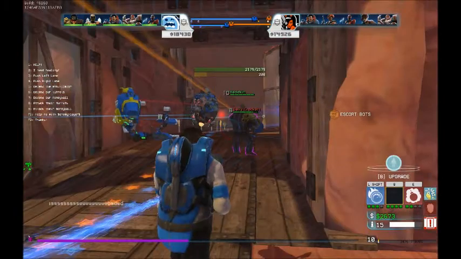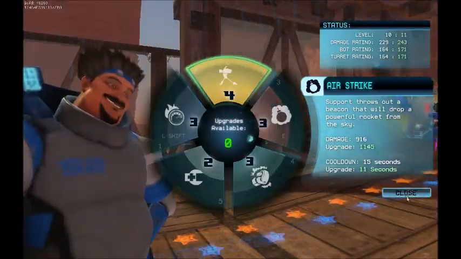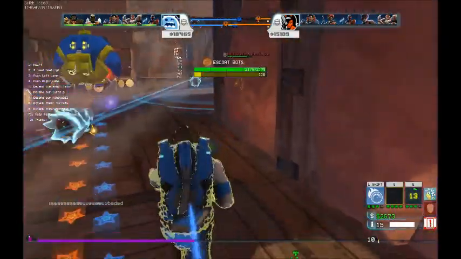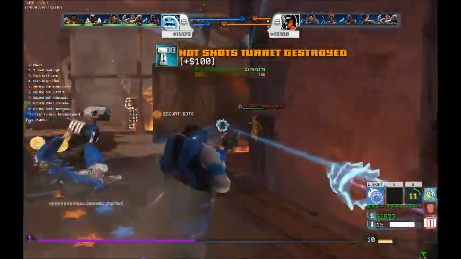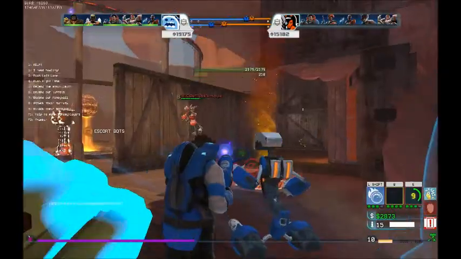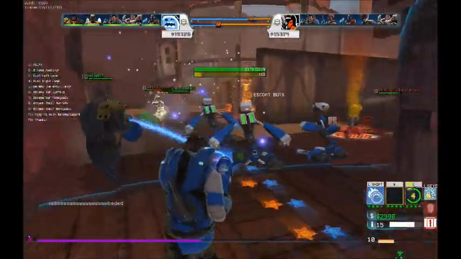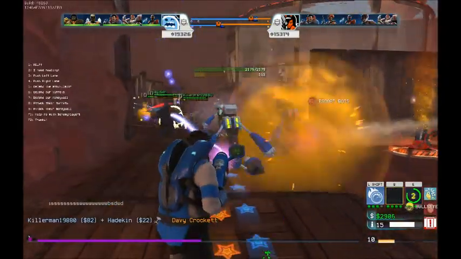Let's see. Upgrade again. Airstrike again. Oh, the Hot Shots defenses are weak. Hey, there's Mega Beth. They lose a turret. Who wants to take a shot at Bullseye? He's on the field for your amusement and your shooting pleasure.